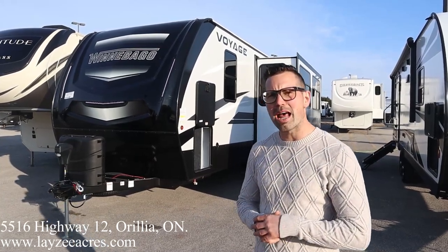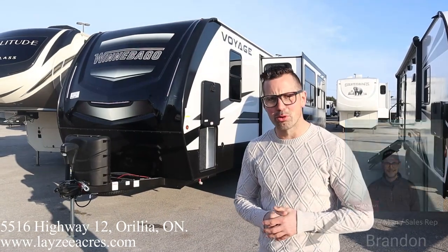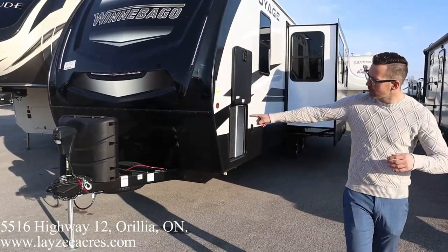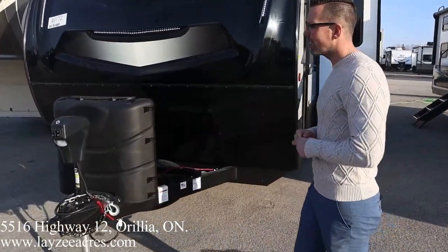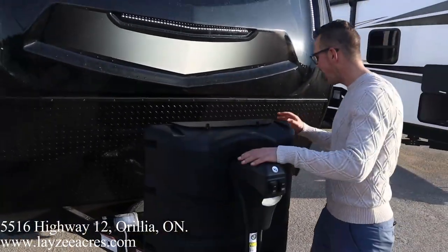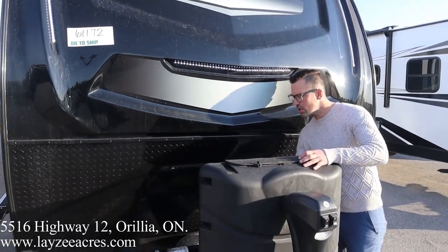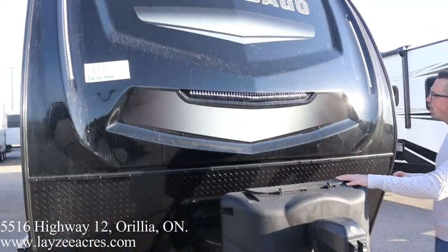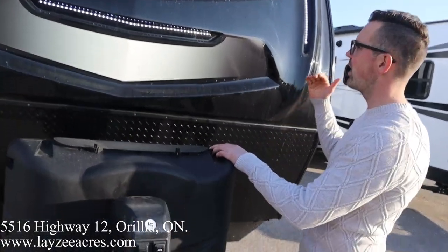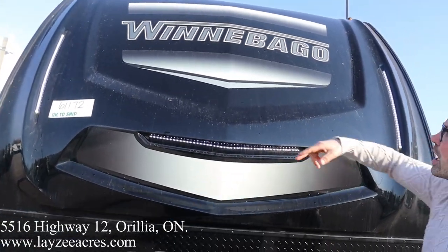I do want to mention big, bad, bodacious, beautiful, even bashful Brandon — Sir Hannah Myers on the camera today holding that down for us. Right here is our front power jack, 30-pound propane tanks, and a battery box. Behind here they've actually put the spare tire underneath the front tongue area, making it a little easier to get to. Molded front fiberglass cap, good-looking LED eyebrows, a little bit of a unibrow here and then standard eyebrows on the side.